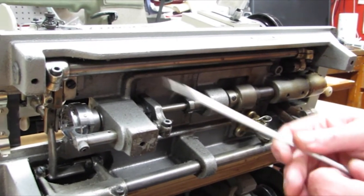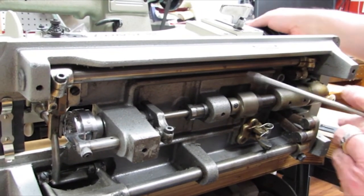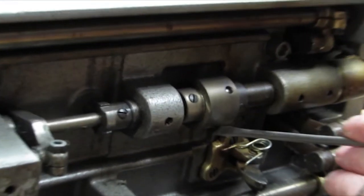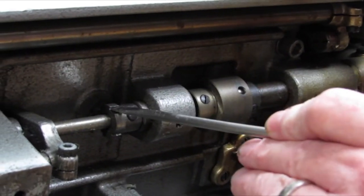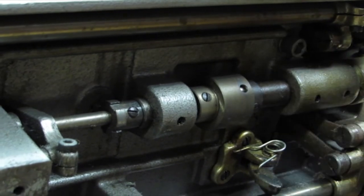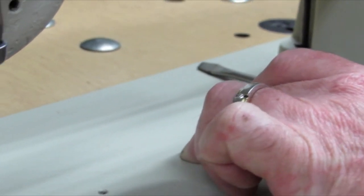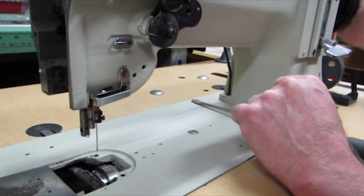Once you've cleaned the thread out over on the hook, check and see if the machine has been thrown. It's got a safety device right here — turn it by hand and you'll see there's a ball bearing fitting into the sleeve here. If that's been driven out, press a button that sits on a plate. It comes through and holds this piece stationary while you turn your hand wheel until this part of the shaft spins around and the ball bearing falls back into place. You've set the clutch back. Just press that button down and keep turning your hand wheel by hand — it's going to fall into a hole and snap back into place. Right now it won't turn because the clutch is all in where it's supposed to be. That's your clutch and dust adjustments.